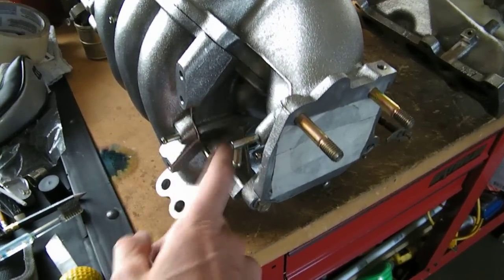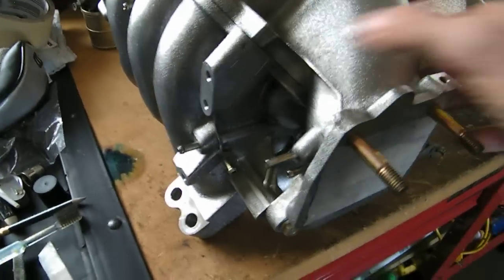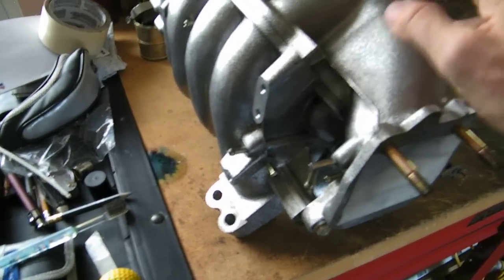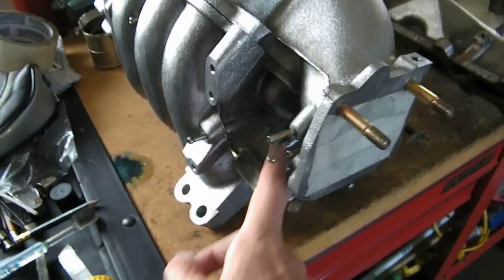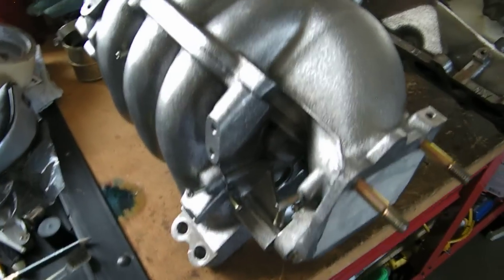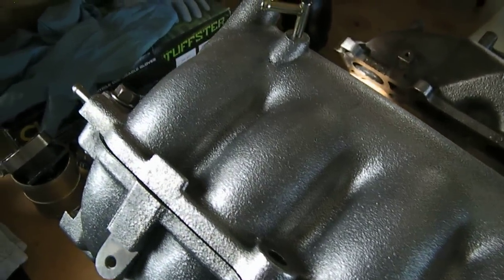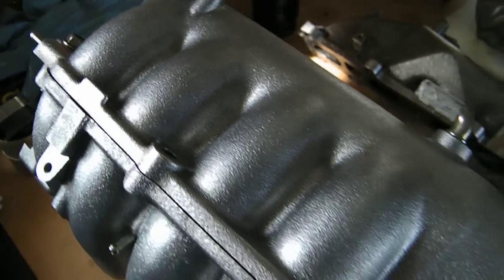Whenever this is out of the car, it's so much easier to get access to these areas. Like this comes apart from that, but I took the time to polish in here really, really well, so it'll end up looking really, really nice on the car. But that's what it looks like for now.